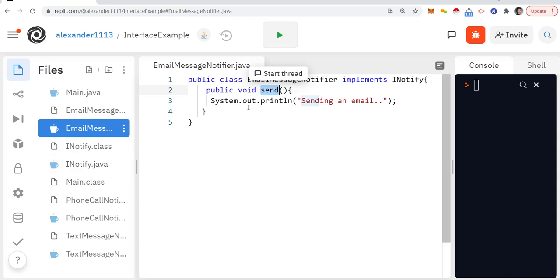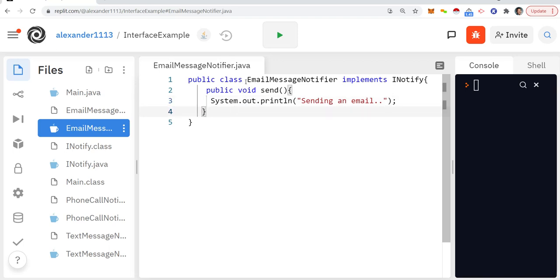And when I implement it, I'm going to provide my concrete definition. So I just put a System.out.println line, but in real life, you're going to have code that is part of sending an email to a user.